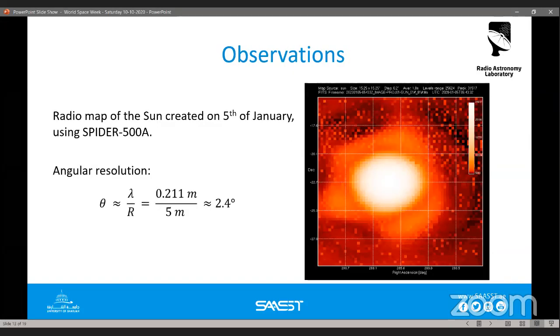This is an example of one of the observations done using this radio telescope, Spider 500A. The image is a radio map of the sun, taken at 1.4 gigahertz. It is so far the highest resolution that we were able to obtain using this system. It is 63 by 63 pixels. The white area in the middle represents the sun, which is the area of maximum radio emission. So the angular resolution of the system is about 2.4 degrees.